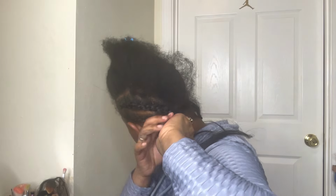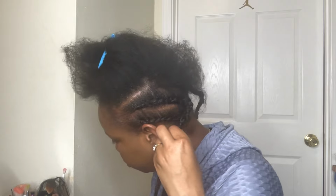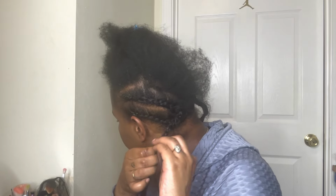And if you don't know how to braid, you can always get somebody to braid your hair straight to the back, and you can do the crochet part yourself if you want to do it at home. This is one really good style to do on yourself. And I was excited to do this again because I haven't worn this style in years.